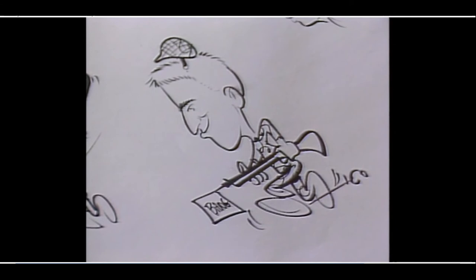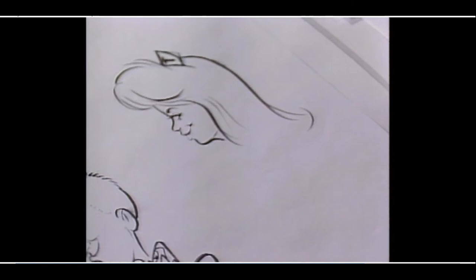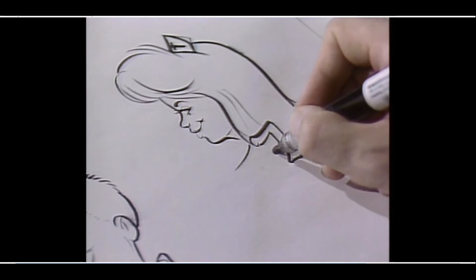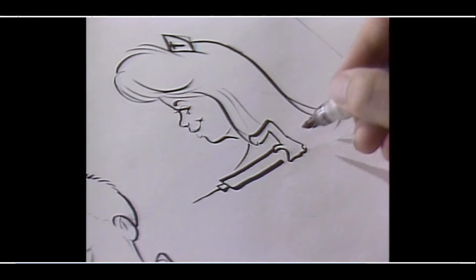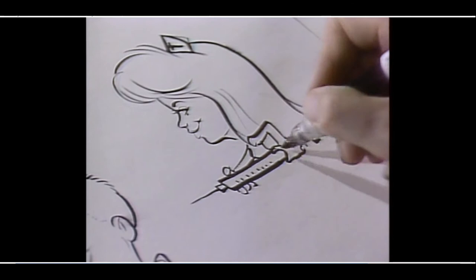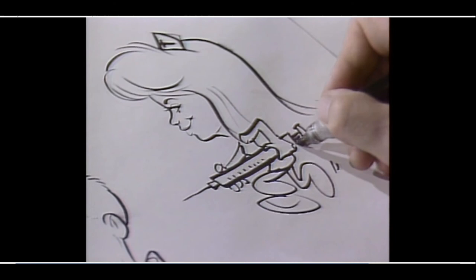All right, let's say we're drawing a nurse. She's holding a needle, and we're going to make that needle very large. Adds to the whole comic effect. Draw nice bold lines. Thin line there. Use your thin lines here. The other hand. And there you have a nurse with a needle.